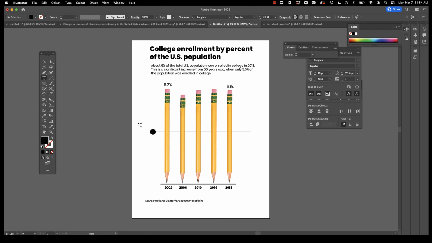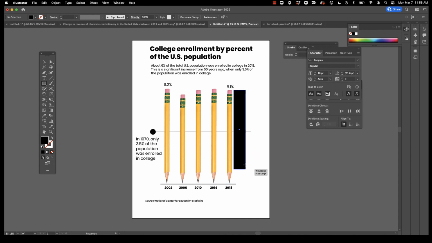I'm basically just going to add a nice little annotation here. It says, in 1970, only 3.5% of the population was enrolled in college. We can maybe put that down there. We can find a better place for it. Okay, so now we should have kept our background chart here. We could have calculated this a little bit easier, but there is a way we can dummy it.